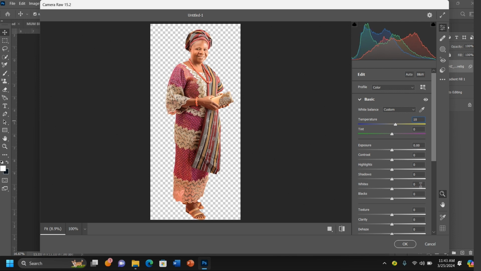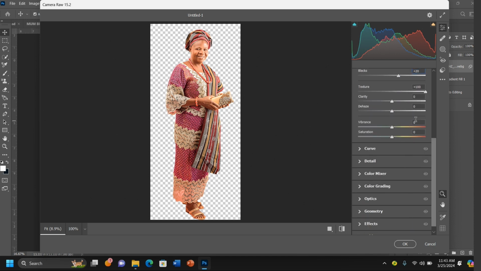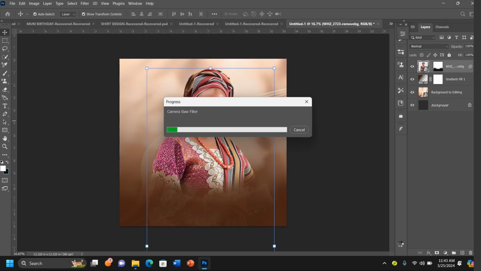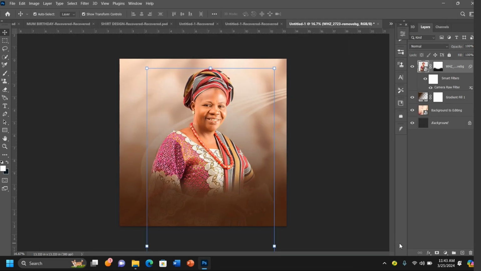Then the whites 20, then blacks 20, temperature 100, then the vibrance, let's say 10, then saturation 8, then click OK. So you can check the before and after. Okay, so we're good.